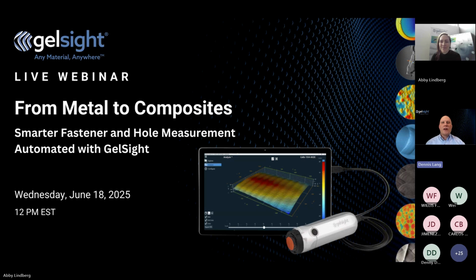Thank you for taking your time to join us today on this topic, hole and fastener measurements. We are going to be combining them. So people use GelSight both to look at holes that are for fasteners and actually for holes that aren't for fasteners. Some examples of that could be the end of a pitot tube or the end of a needle or a different kind of medical device. GelSight does a lot of work with aerospace, so it's a little bit aerospace centric, but of course it applies across.